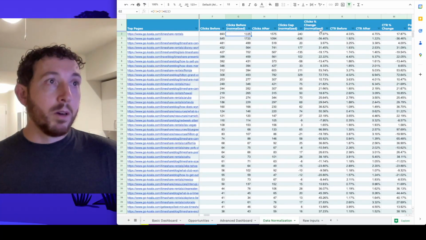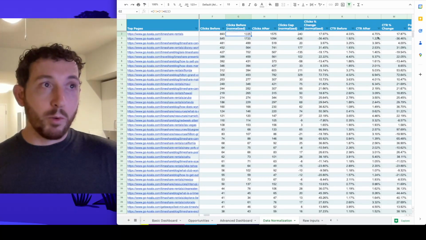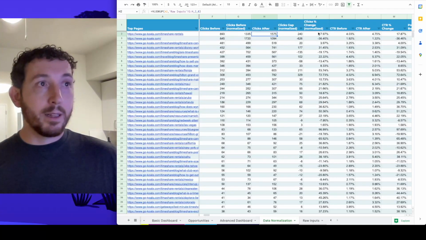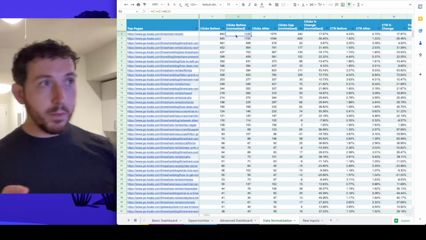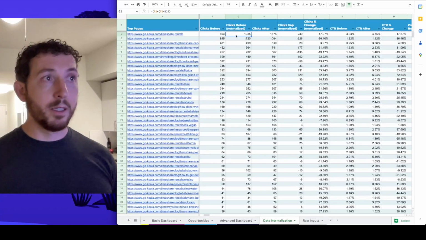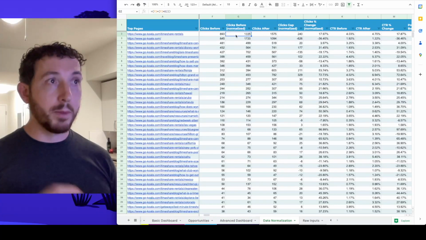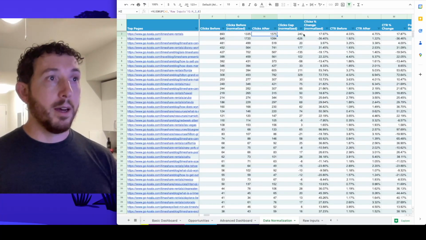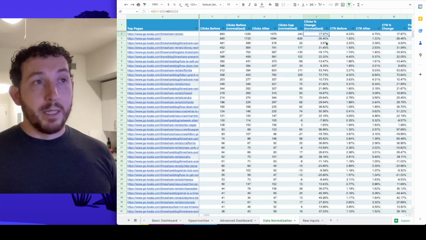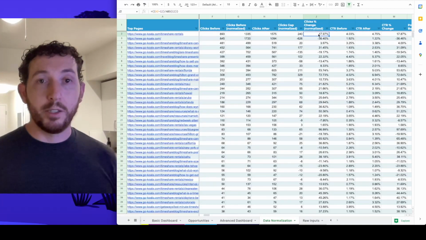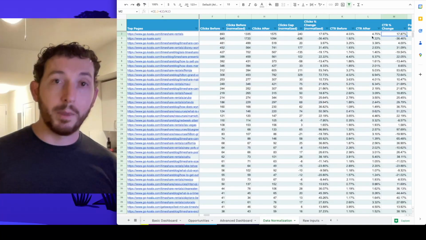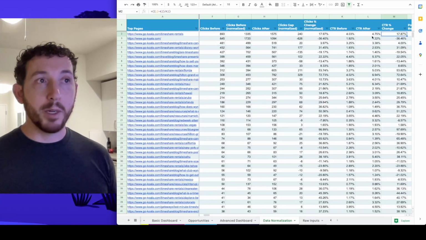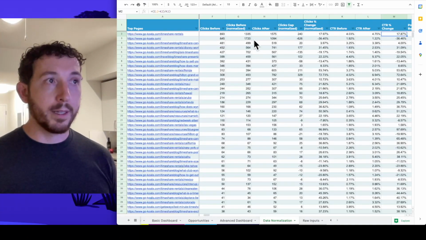Ironically, as I mentioned before, the CTR is already normalized. So when we look at the clicks percent change before and after, meaning if I look at the normalized clicks, not the raw clicks, but the normalized clicks before and the clicks after, then I get basically an 18% change in clicks data. Now, when I look at the CTR percent change before and after, it's pretty much telling the exact same story that we did when we were normalizing the clicks data.